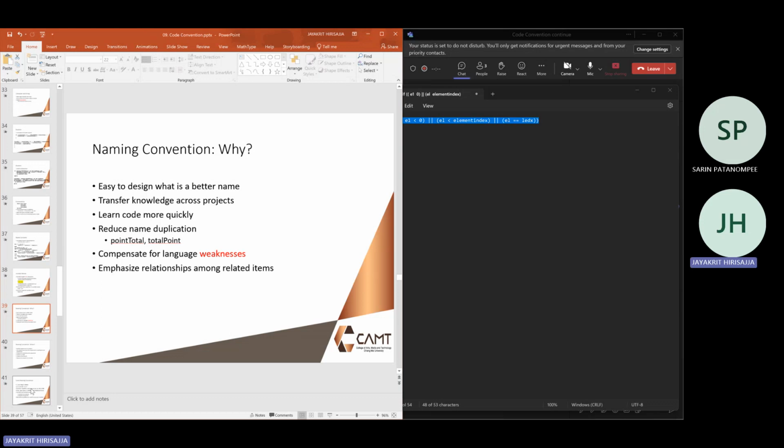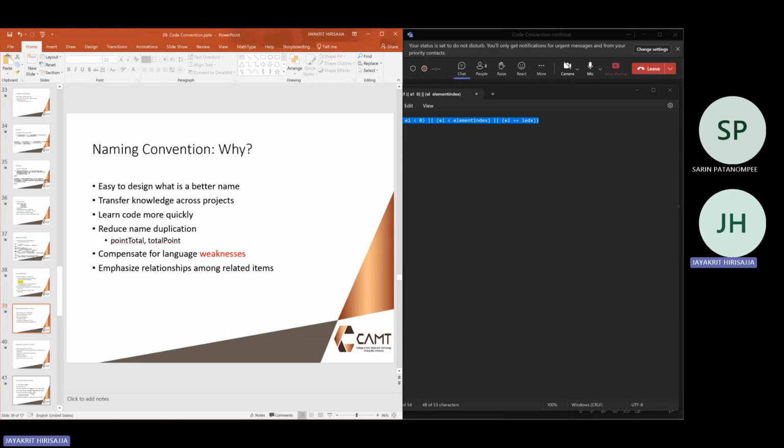Why? Because it's easy to decide what is the better name. It's easier for transferring knowledge across the project, because if you give a good naming convention, the other people who read your code will understand it easier without any need for explanation.